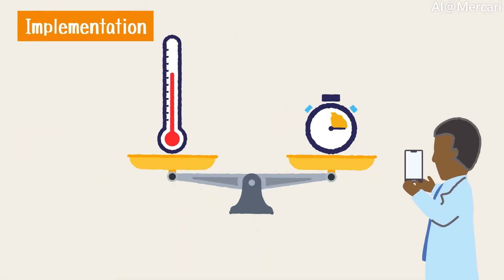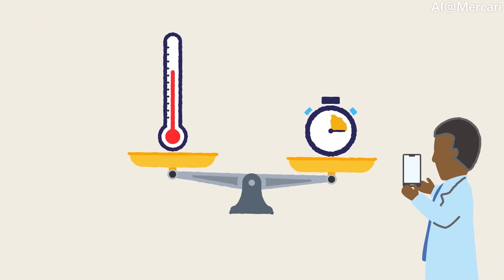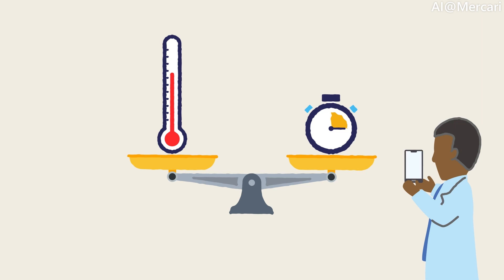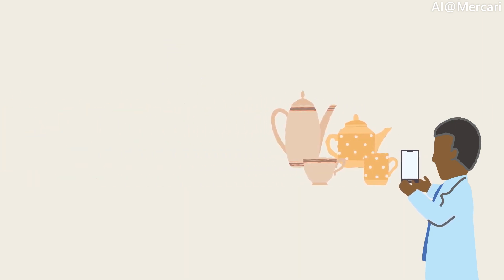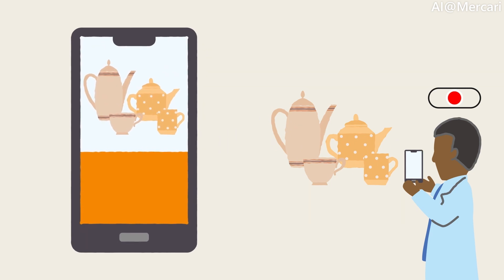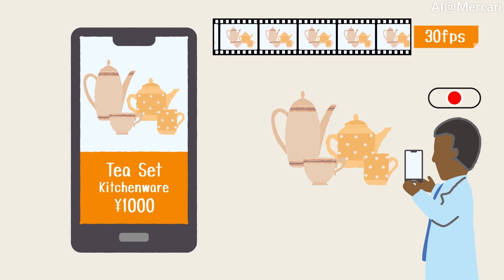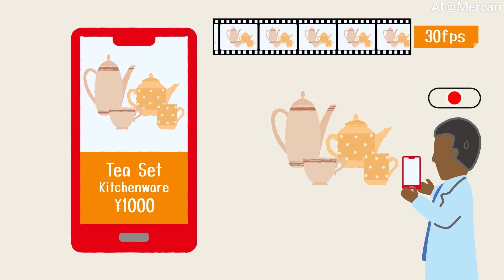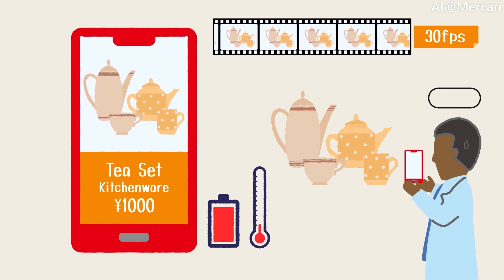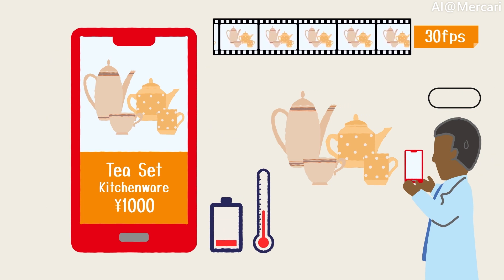Once we have our models, the next step is to utilize it from our applications. The important factors here are the processing time for making predictions and the heat that is generated by the device. Initially, we are trying to process all the streaming images generated by the smartphone. A typical camera stream processes about 30 frames per second. This means if we were to process each of these images, we would have to process each image steadily for 30 times a second, or at a pace less than 30 milliseconds per image. This would in turn result in faster battery usage and also would generate more heat from the chips.